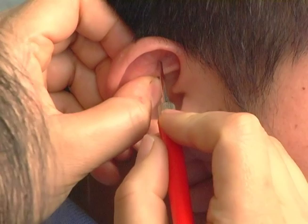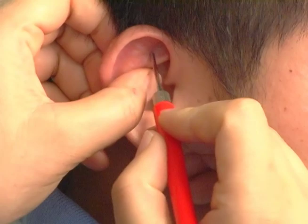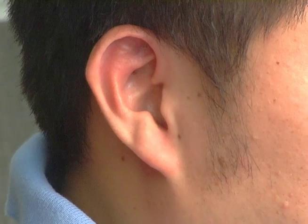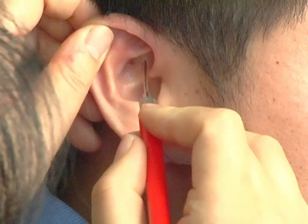Okay, next we'll test the triangular fossa. Three lines. One, two, three. I think it's normal. So it's good? And then right now we take the next step. Can you do the three lines again? There's no sound, right? One, two, three. So that means there's no problem in the lower abdomen cavity, right? Yes. No problem. Okay. Next we take the arrow shape.